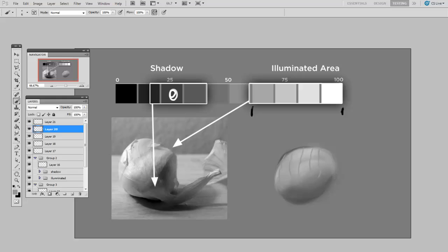So it's a good idea to familiarize yourself with this concept by looking at photos. Make them black and white, and try and make charts like this. How much contrast range is there in the illuminated area? How much range is there in the shadows? Odds are it's a lot less than you think. Then try the same thing with one of your paintings. Make the same sort of chart, and you're likely to find that you're putting way more contrast into all the surfaces than you should be.